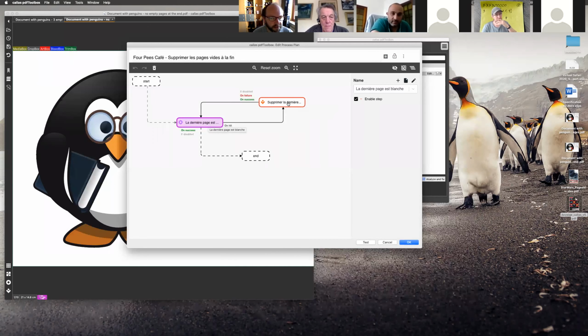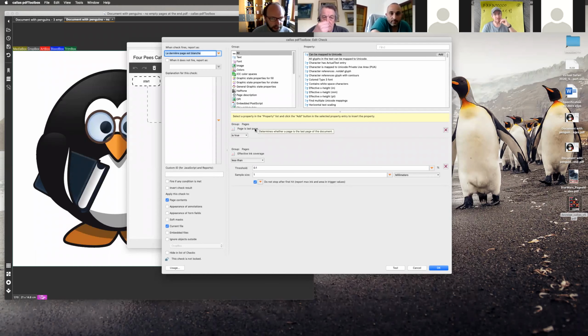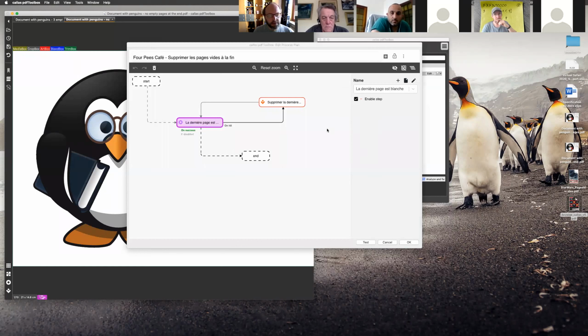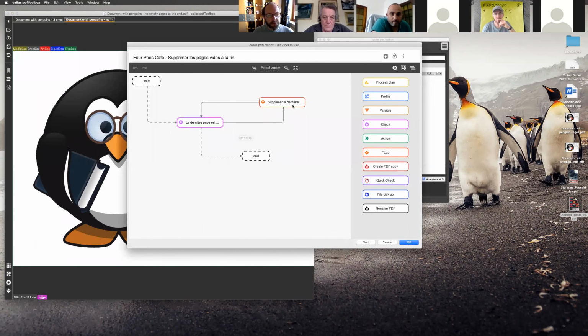You're doing ink coverage, yes? Yeah, ink coverage. So it's long. So the check you're using is pages last page, and then also effective ink coverage, which is a much safer check than the one I am using. And actually, in the process plan that we used in this project, we had to change to this check because it is much better. And you can confine it to the trim box, for example, as well. But so the downside is that it takes longer. It loops and it takes longer.